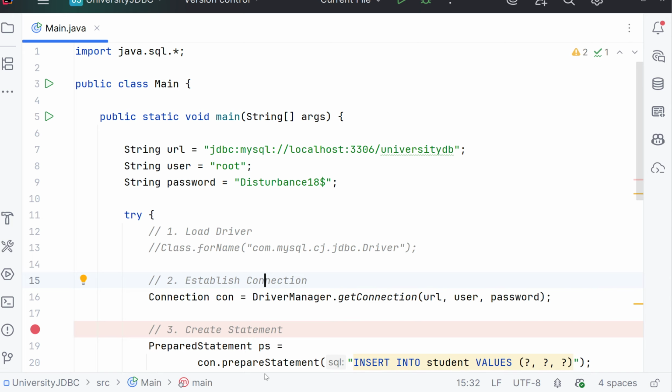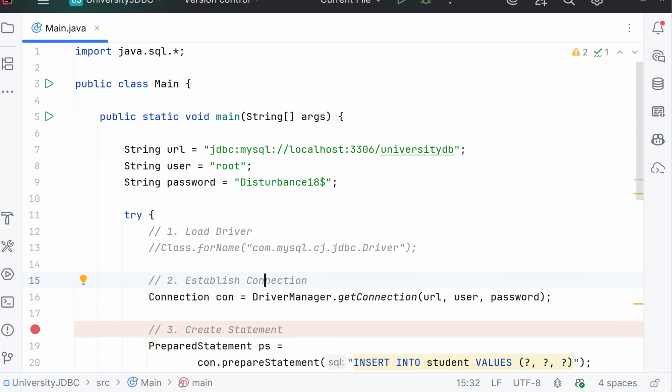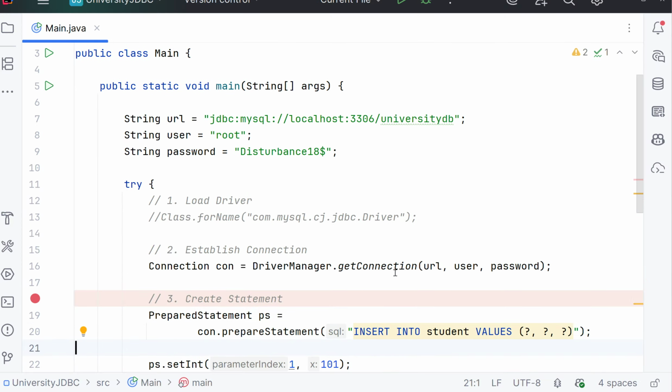And the third type of challenge involved can be SQL injection. It occurs when using Statement. How can you solve this SQL injection problem? Using the prepared statement. As you can see here, we are using the prepared statement. SQL injection is also one type of attack which we will be seeing in later lectures, 37 or 38. To prevent SQL injection attacks, we have to use the prepared statement as we are using in line number 90. So it avoids dynamic SQL.